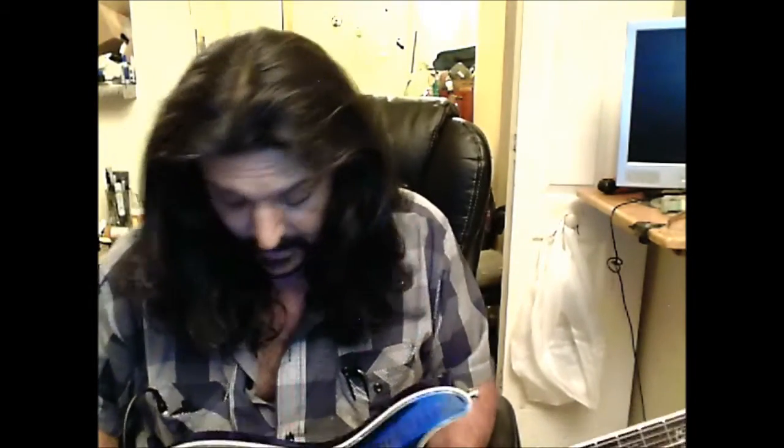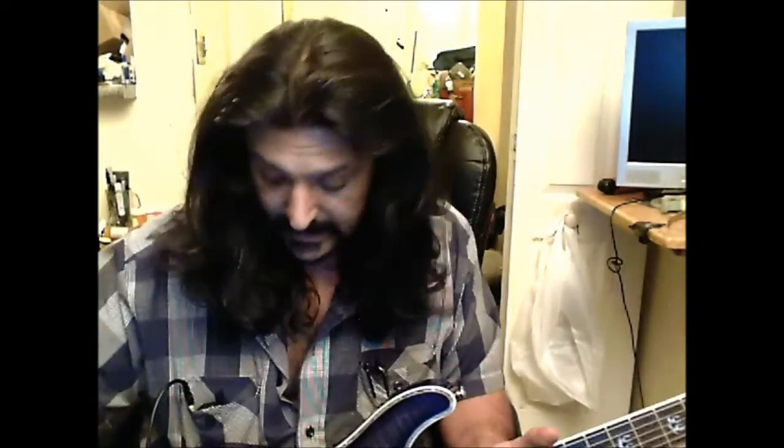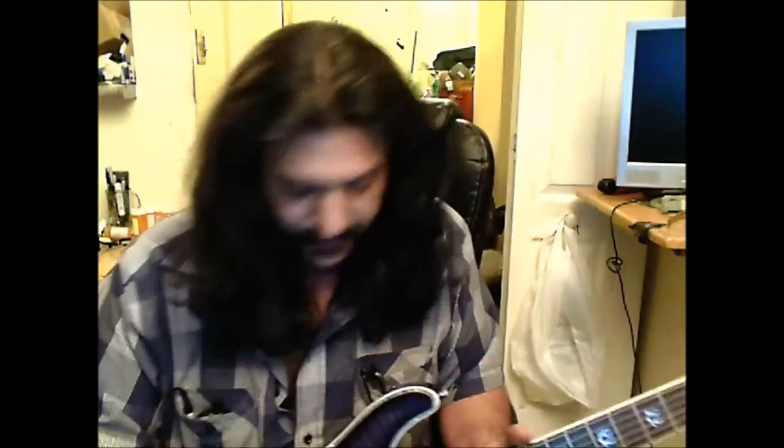Now, when setting the action, you don't have to perfectly tune it because it's going to jump around as we do this. You do the E, right? And see if it buzzes. And as you move this, it will change it. Put it in tune. No need to get the other ones perfectly in tune for now. You want to check them, but usually, if you get the E not to buzz, the other ones are okay too. Go ahead and check them.